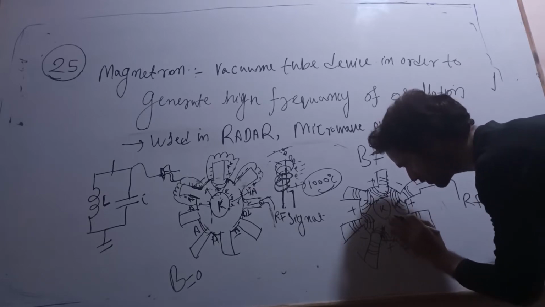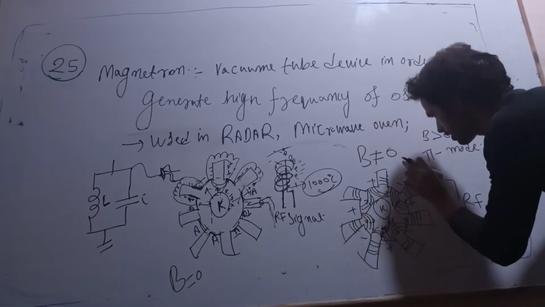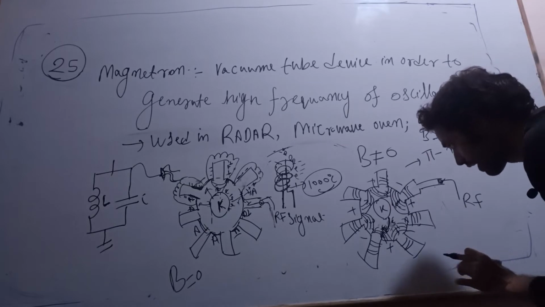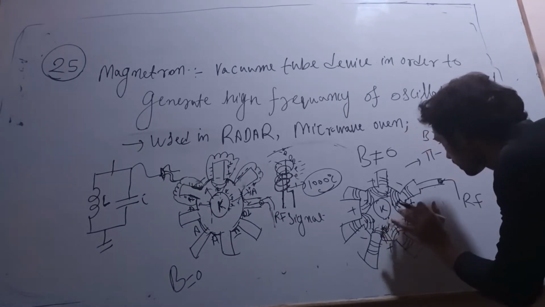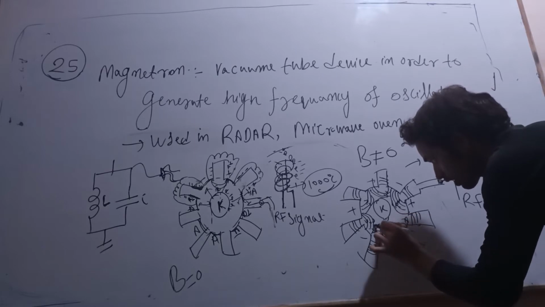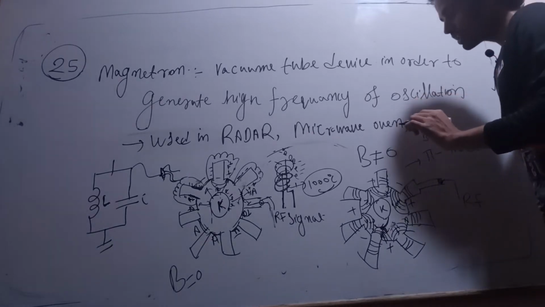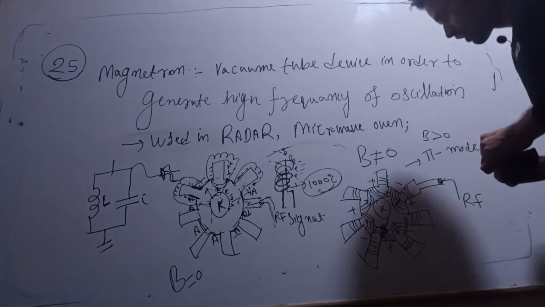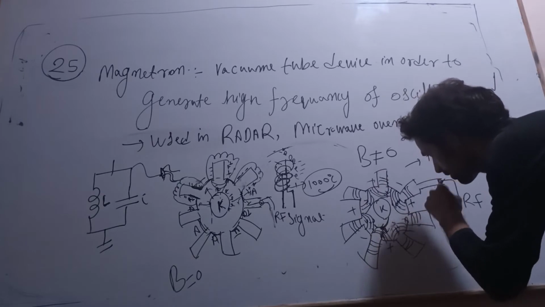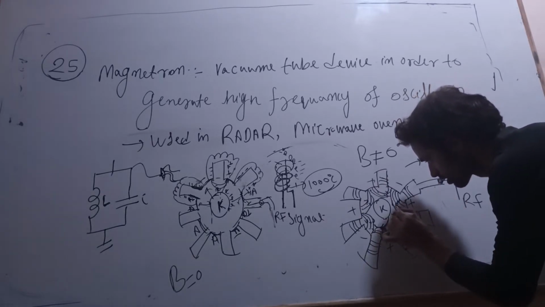Okay, so now the magnetic field is there, and the electron will move like this. Its direction will get deviated by a small amount, as v is greater than zero. As we increase the magnetic field, its direction will get deviated more. Now we will see what happens when this electron moves toward this.